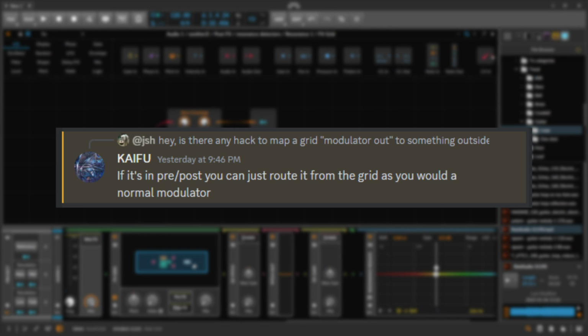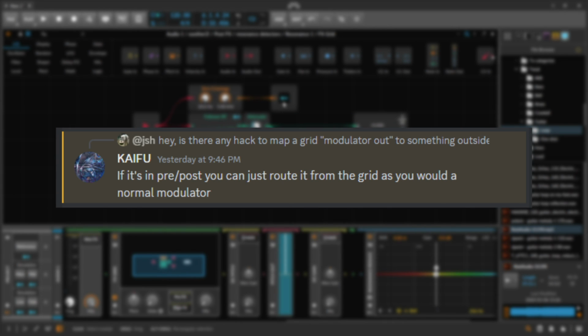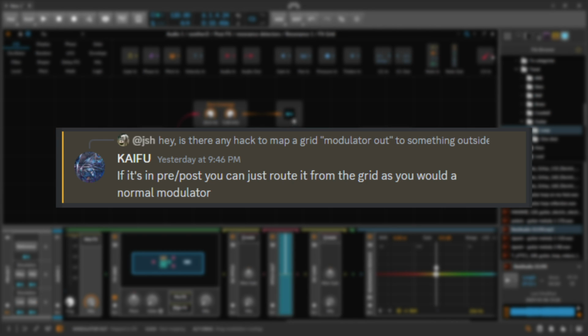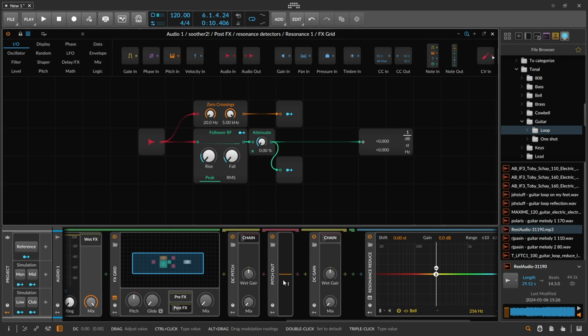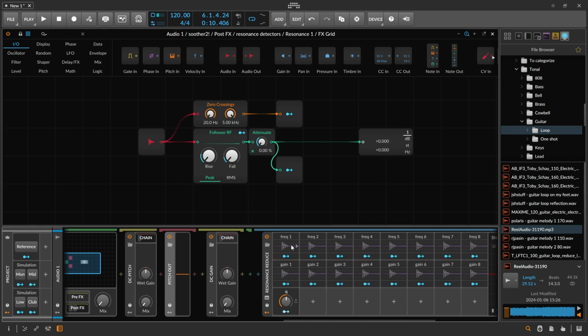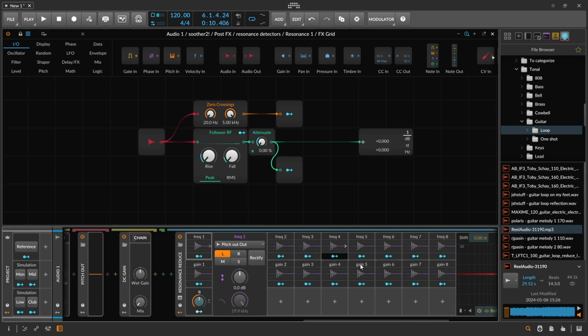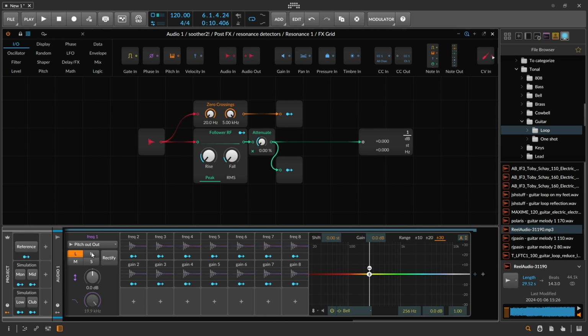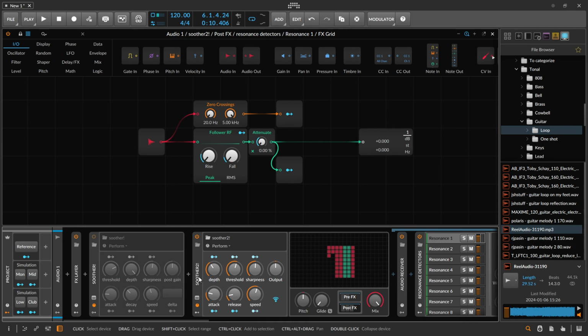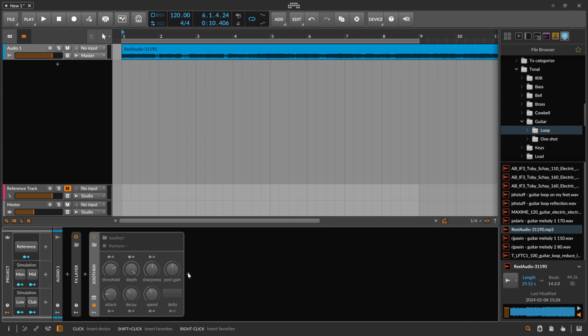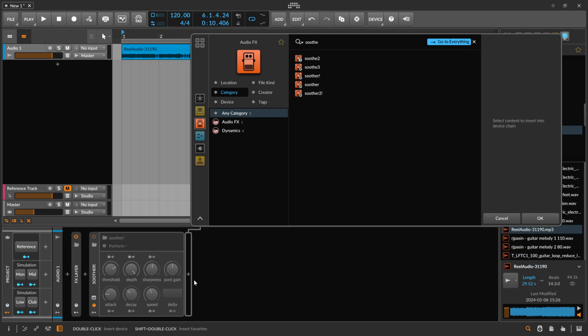But a nice guy on the Bitwig Discord reminded me that there's a hack where you can apply a modulator onto a DC offset device, which essentially transfers the modulator signal to audio. And then you can use an audio rate modulator to grab that DC offset's value and convert it back to a modulator that can then be applied to parameters. So shout out to the helpful Discord guy. That's all maybe confusing, but I think you can somewhat easily inspect what I did in my preset.